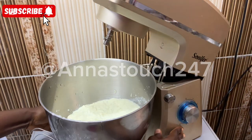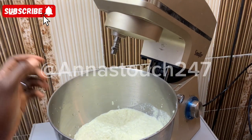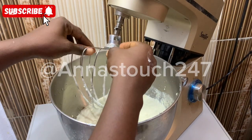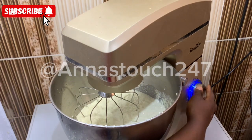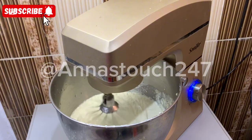Okay, so I stay in Lagos. If you're in any other state, I believe you can get it, because they have other shop outlets, and you can google Mitchanke distributors, and it will show you the shop closest to you where you can buy it. So this is me just trying to mix the yogurt.